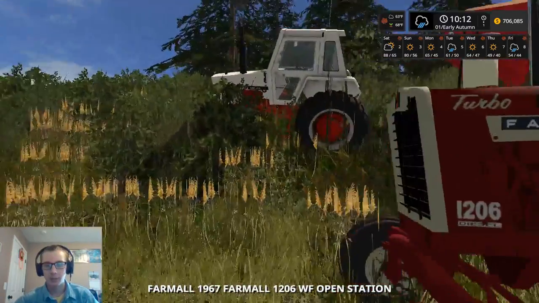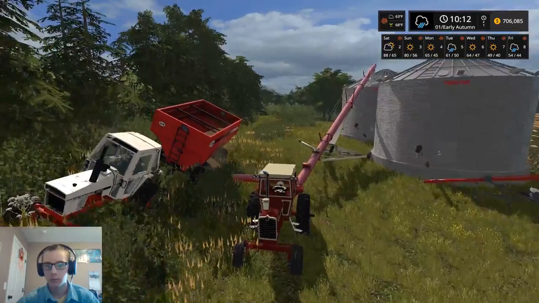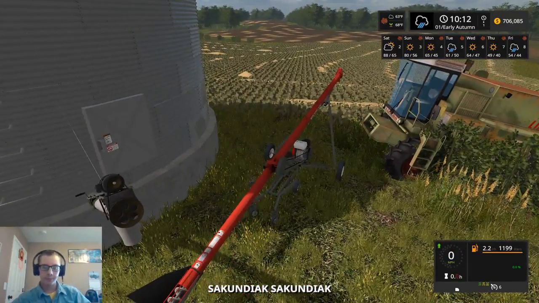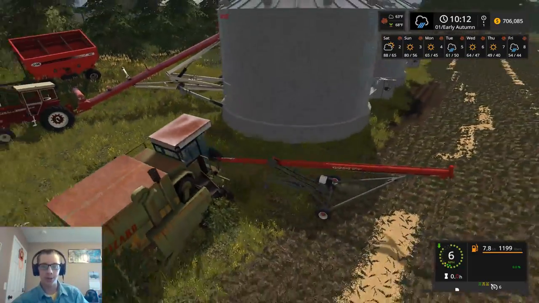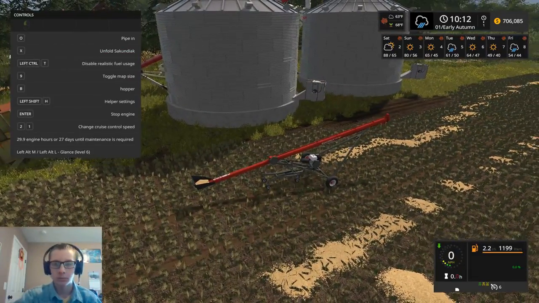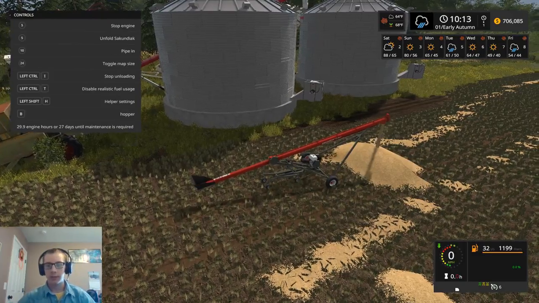So our pipe is out. Cool beans. Are we hitting the trigger? Yes, we are, I think. I sure as heck hope so. Let's find out here. Okay, now comes the fun part of figuring out directions in this stupid auger. Oh man, do I hate this. What? Whoa. I did not want to do that.